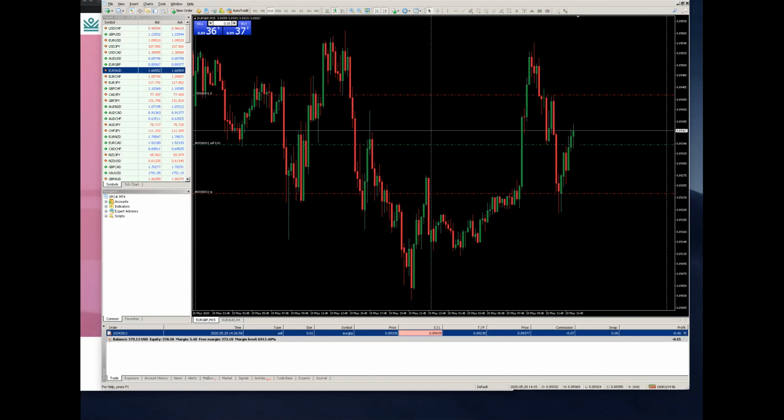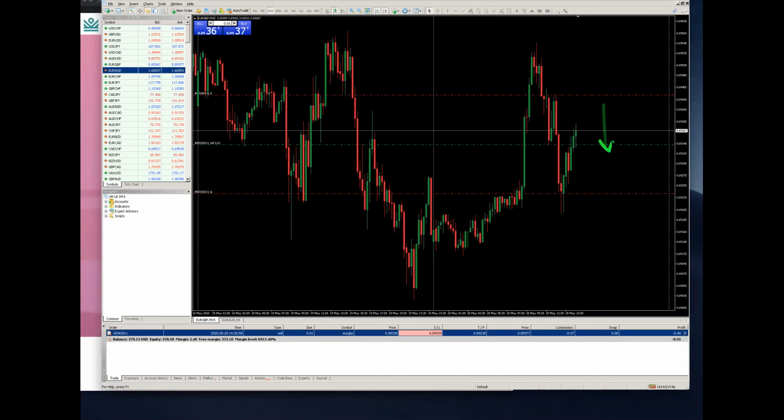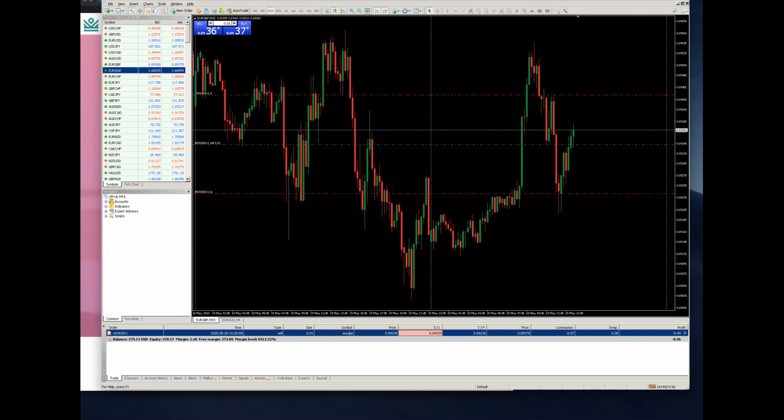Now, since we're in the negative, we might not actually see it in action, but what it would do is, let's say price moved into profit by 5 pips, let's say 5 pips was somewhere here, right? You would see this stop loss automatically move on its own to the entry point. And then if price goes to 10 pips, it will move automatically to 5 pips. So it'll automatically trail price by a distance of 5 pips. Okay?